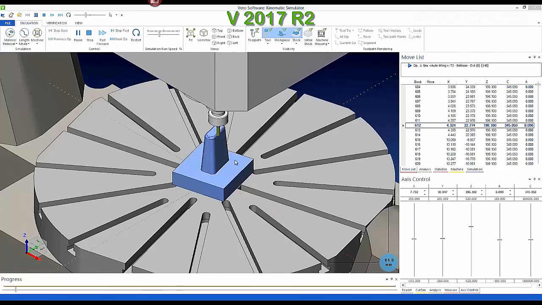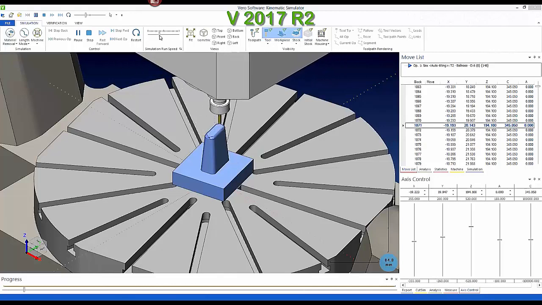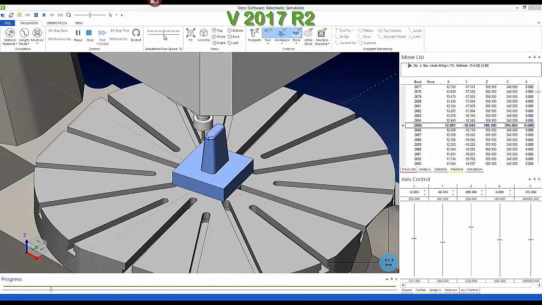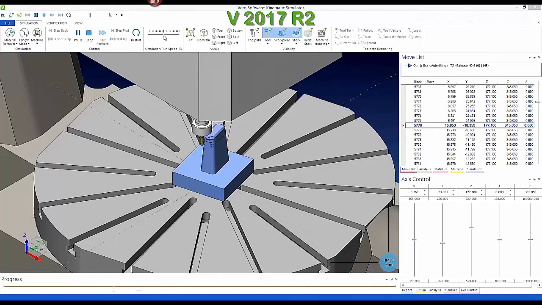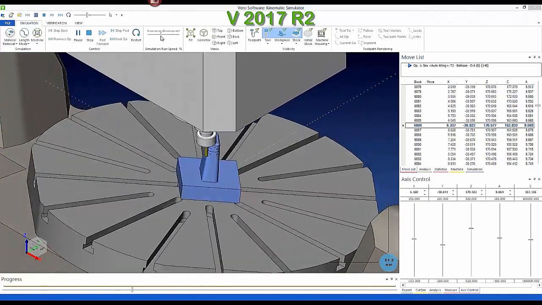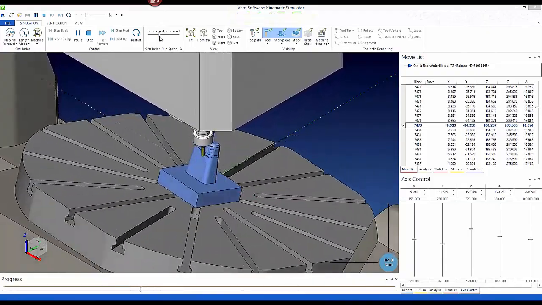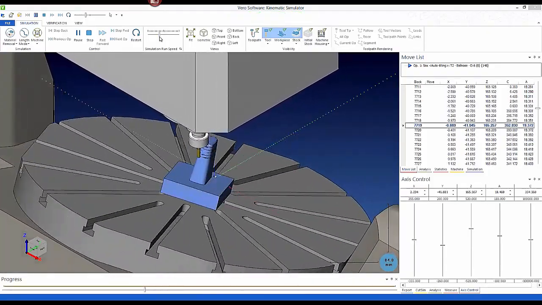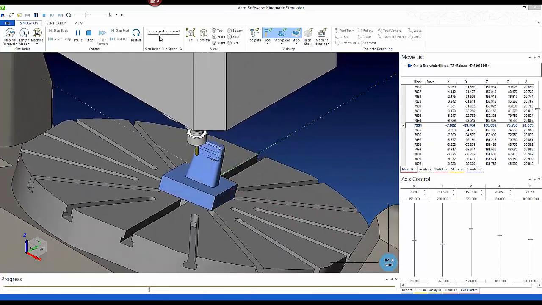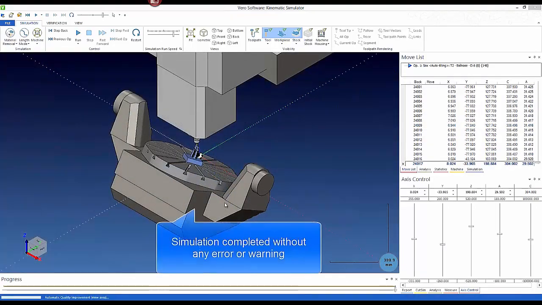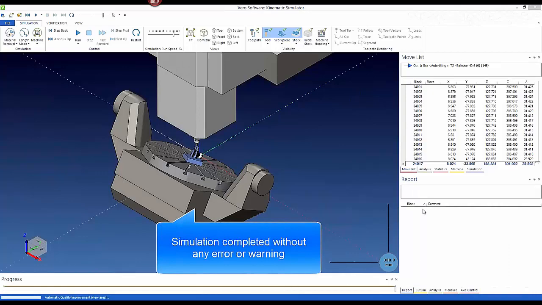We go through 345 as far as the C-axis, keep going, keep going, and it starts unwinding itself. So we can properly simulate that with the shortest way there. Simulation completed without any warning.